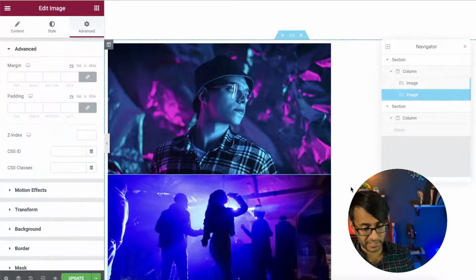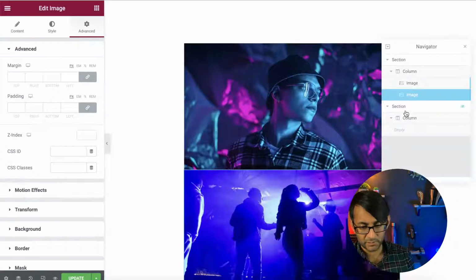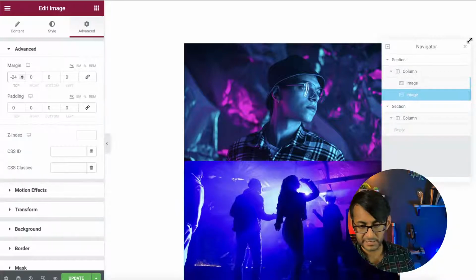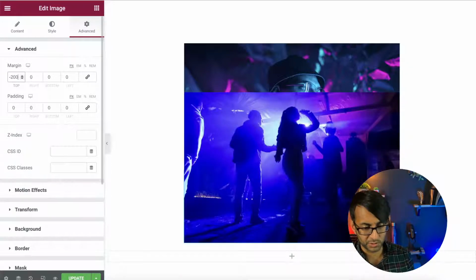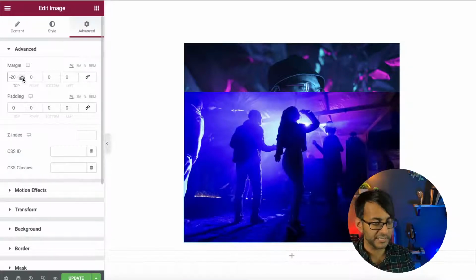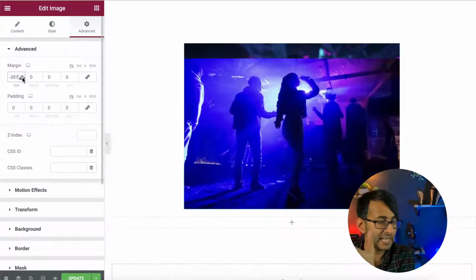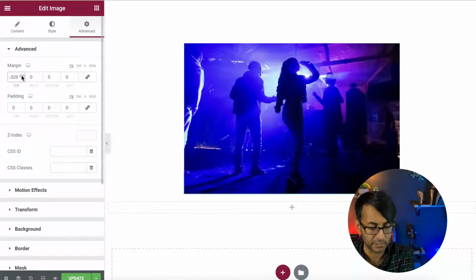Okay, right, I'm not going to do that. I'm going to put this back. Stay with me, okay? I'm going to put these back to what I had before. Right, I'm going to pick the second image, and do a negative margin over here, like so. Let me get rid of that navigator. I'm going to do about minus 200, and then just shrink it down. Stay with me on this, okay? This is going to make sense in a moment. So I'm basically going to have an image and another image that's going to sit completely behind it, like so.